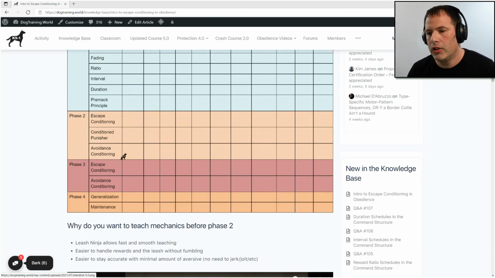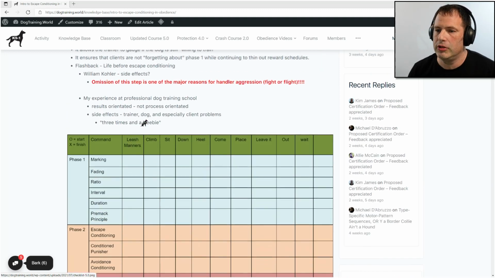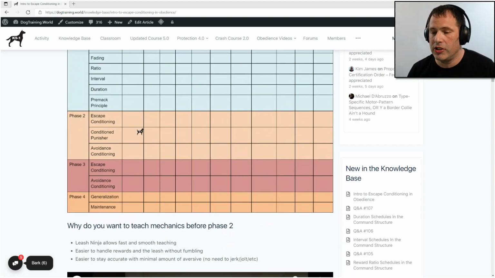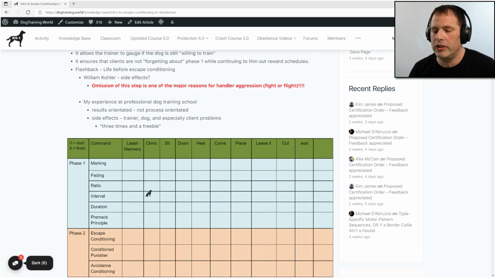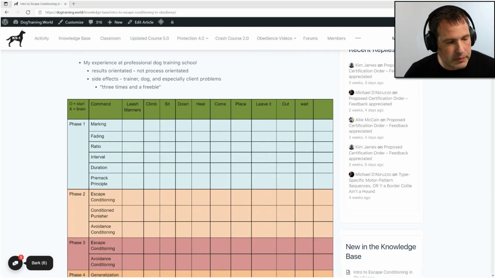In phase two now, we are going to start introducing the concepts of aversives to the dog. Now, in the teaching process, you're going to see we're still going to be doing phase one while we're teaching the dog how to do this. And there is going to be positive punishment, but technically, from a technical point of view, punishment is only punishment if it discourages behavior. But you're going to see in the process, even though we're going to do things that would look like the definition of positive punishment, we're going to be adding things, aversives, that would normally discourage behavior.